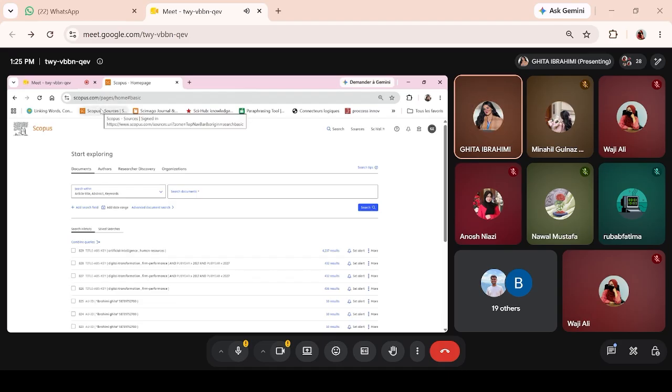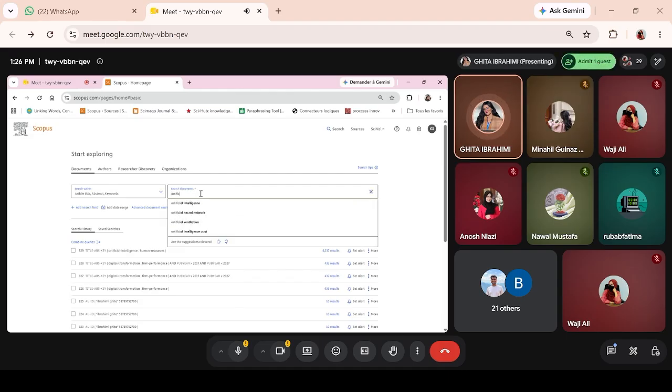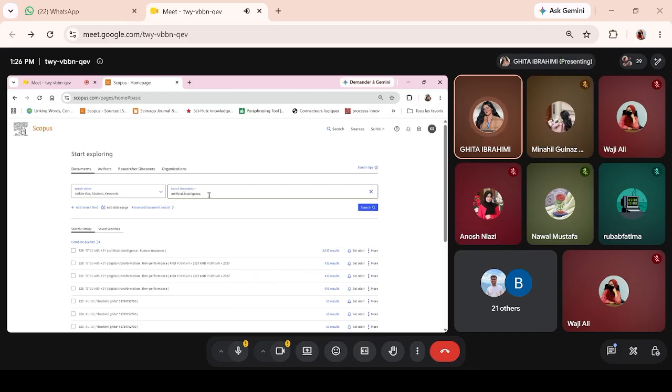Here you have the document search, and it's in here that you insert your search query. As I said, I'm searching artificial intelligence in relationship to remote work. So I'm gonna type artificial intelligence, you must use this sign if you want to have papers on artificial intelligence and not papers about artificial intelligence, each on its own.